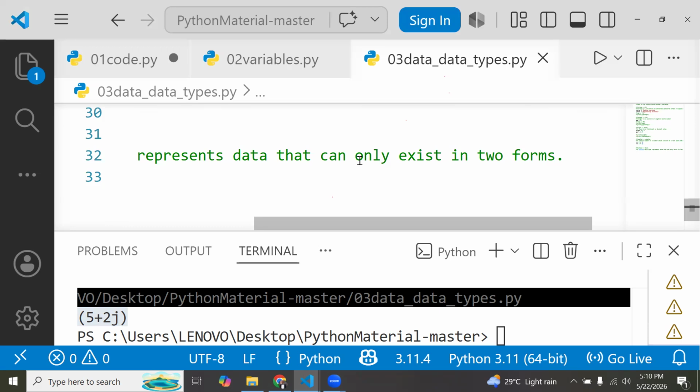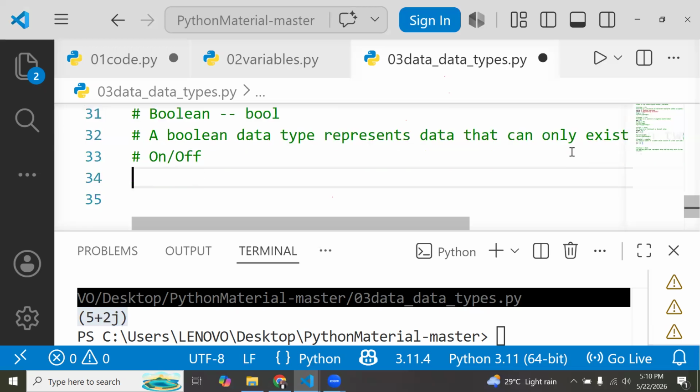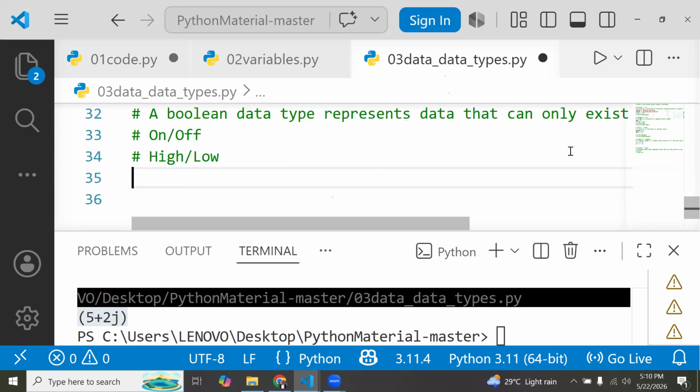But the truth about the matter is it is either yes or no. Okay. So for Boolean data types, and I believe those of you in the upper years, you've done some Boolean algebra and stuff like that, which we're also going to draw inspiration from for other lessons. So for instance, on or off, or high or low. Now, in terms of Python programming, we use true or false to represent Boolean data.